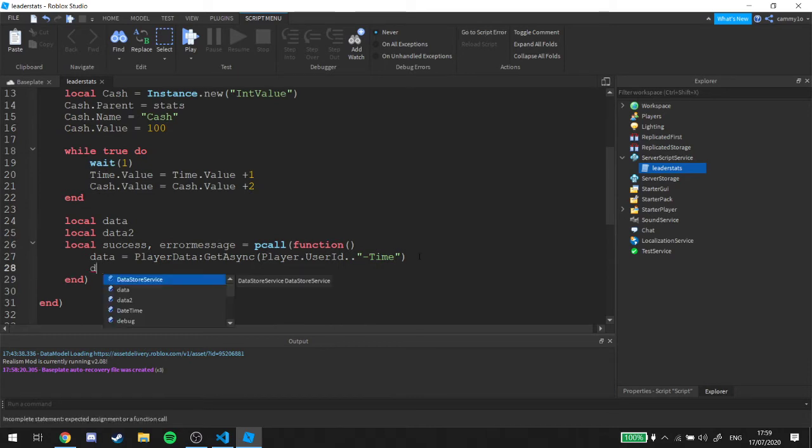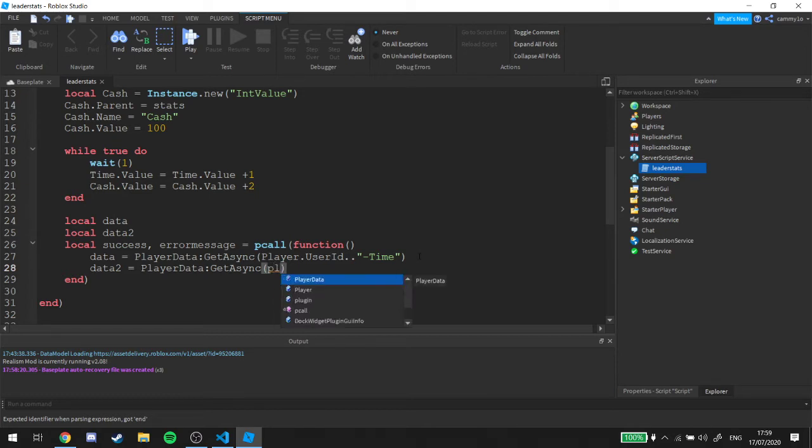We're just gonna do this one more time because player data 2 equals player data colon get async. If I want to type properly, player dot user ID dot cache.